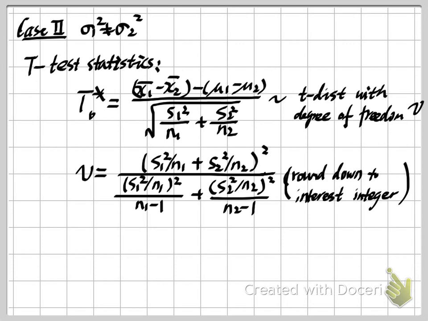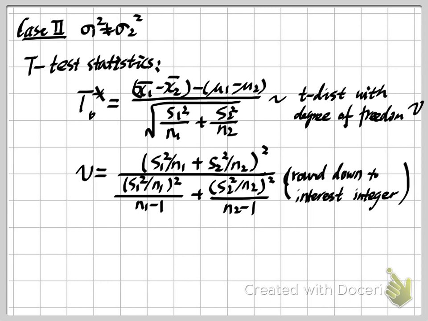In the T table, the degree of freedom is not exactly 1, 2, 3, 4 up to maybe 100 or even a larger number. The T table only selects some of the degrees of freedom. And in the future, if you use some other T table, it may also have a different selection of degrees of freedom. So this is based on the T table you use, and we will always round this number down to the closest integer we have in our T table. So this is what we have for the T-test.